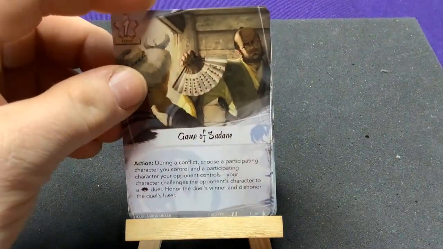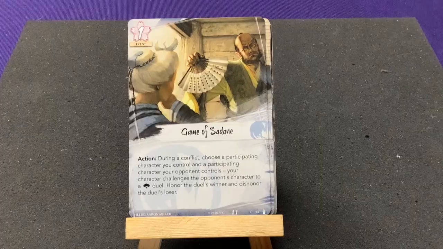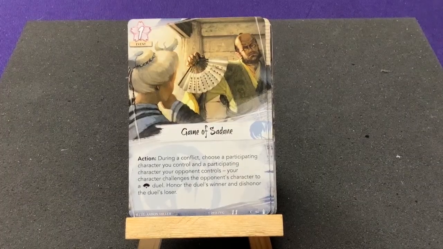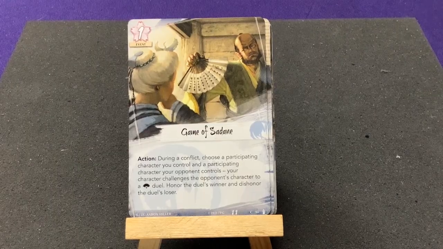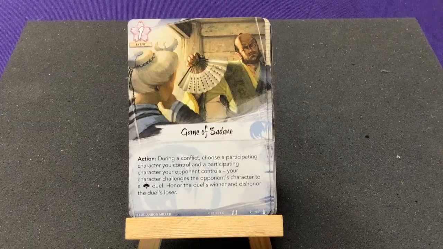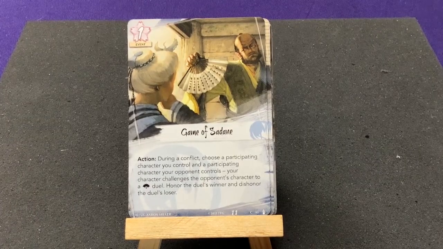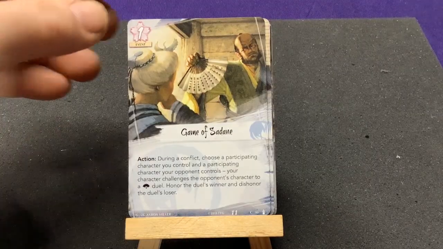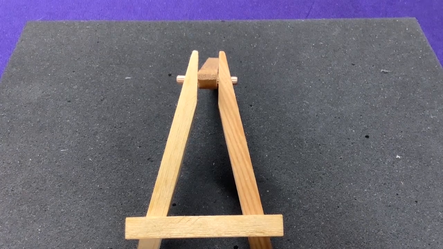Nice. Alright, then our last one for the Crane is Game of Sagne. Action. During a conflict, choose a participating character you control and a participating character your opponent controls. Your character challenges the opponent's character to a political duel, honor the duel's winner, and dishonor the duel's loser. Nice. So, yeah, Crane kind of lets you do the duels. Gives you some awesome options for that. Awesome. I mean, they have the duelist type, so why not have duels?